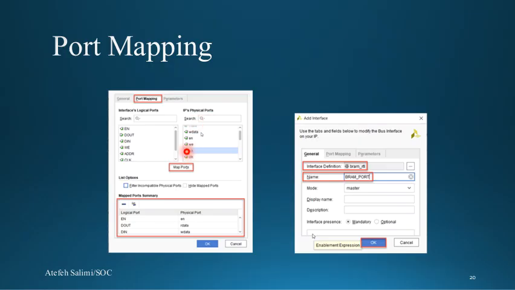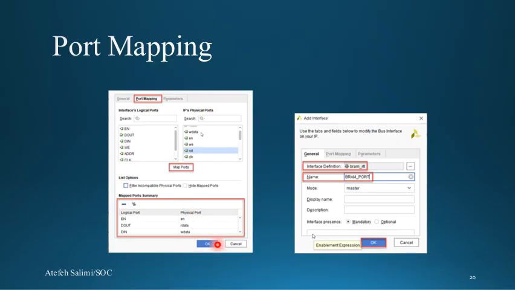So you should choose, for example, reset with reset and port map them together, enable here and enable here, and D out to R data, or for example D in to the W data. By doing all the port mapping, this step will be completed.